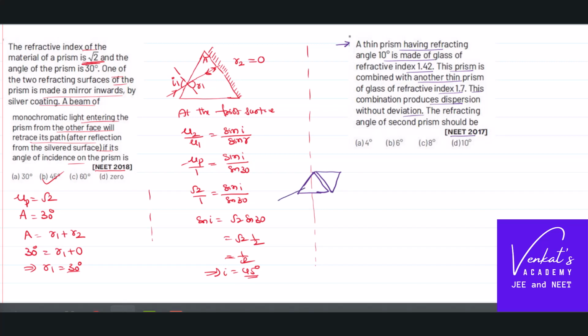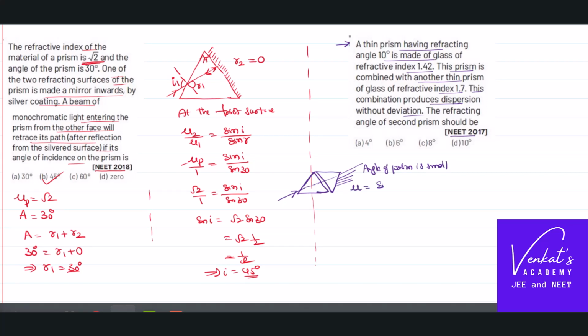So it was arranged in such a way that it goes this way. Whatever happens inside, outside the light gets dispersed into different colors. There is a dispersion, but there is no deviation, if that is the case. So for that, we need to know what is the deviation for a thin angled prism. What do you mean by thin angled prism? It means the angle of prism is small, then that is called a thin angled prism.